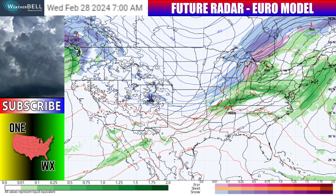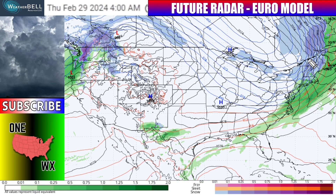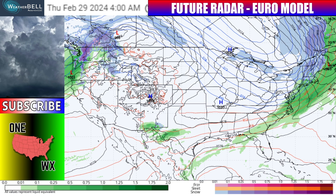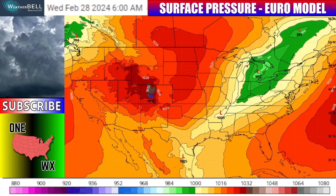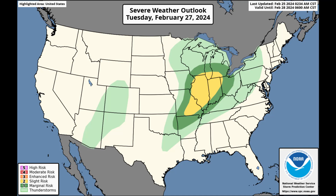Right behind that severe weather event, we could see a crash within six hours to some light snowfall in some communities. You can see this front continuing to drag southeastward as that low continues heading through parts of Ontario and Quebec, draping that cold front all the way back towards Louisiana as we head towards Wednesday afternoon. Showers and storms push through parts of the east coast Wednesday into Wednesday night, as well as some wraparound snowfall at the tail end of this low with cooler air Thursday morning in the interior northeast. You can see that surface pressure — anything in the green is where we've got low pressure — that low snaking through the Great Lakes before heading up through Ontario, Quebec, and Canada.